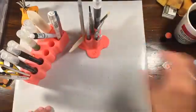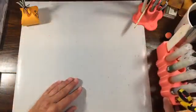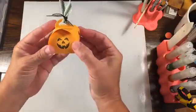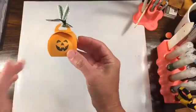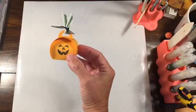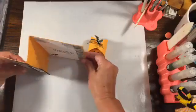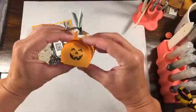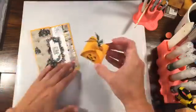But what I was going to make today, and I kind of did that as a side note because I just got this out and didn't use it yet, was I really wanted to make a Halloween project. I did this the other day for, where is my card? For a blog hop. I don't know if you guys saw that or not, but the Stampin' Friends blog hop that I'm part of, we make a card and a project. So I just made this little cute, this is the mini curvy keepsakes box. So just so you know kind of how small it is.